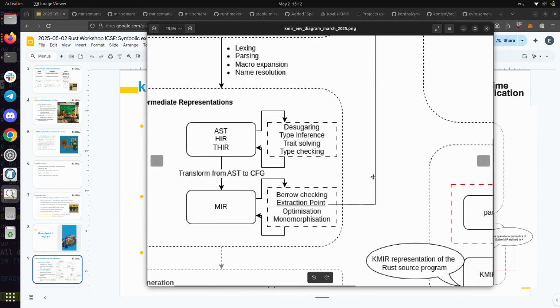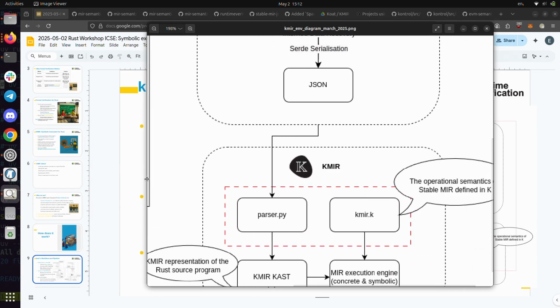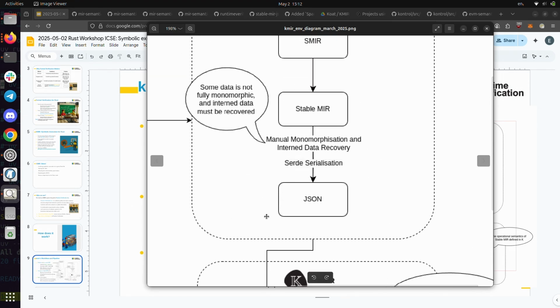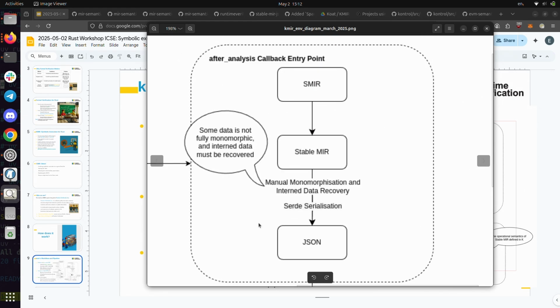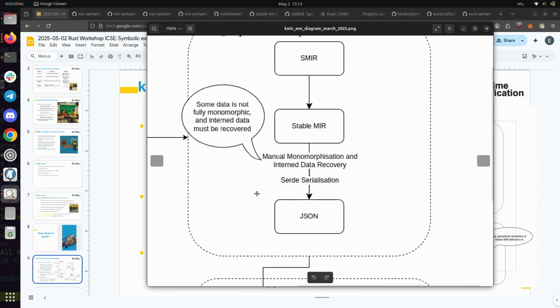But we're trying to, as much as possible, follow the same pipeline that the actual compiler follows, using the same data structures that the actual compiler is using. My opinion is that's the only way to really scale to industrial-grade verification, where you're using the exact same tool chain that your users are expecting. So we got some changes merged into Rust C to introduce Serde serializations of some MIR and Stable MIR data structures. We're going to try to get as much of this as we can into Rust C itself, because that way we don't have to maintain it.